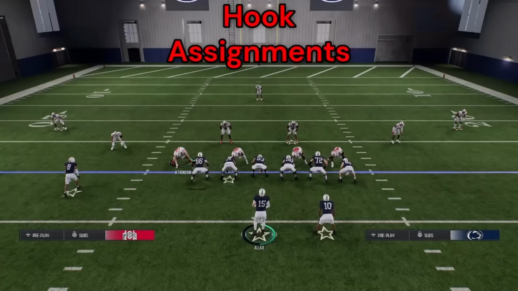If the hook defender gets an undercall on someone coming underneath, whether that is number 2 or number 1, the hook defenders are going to collect the shallow crossers and then run with them man-to-man.